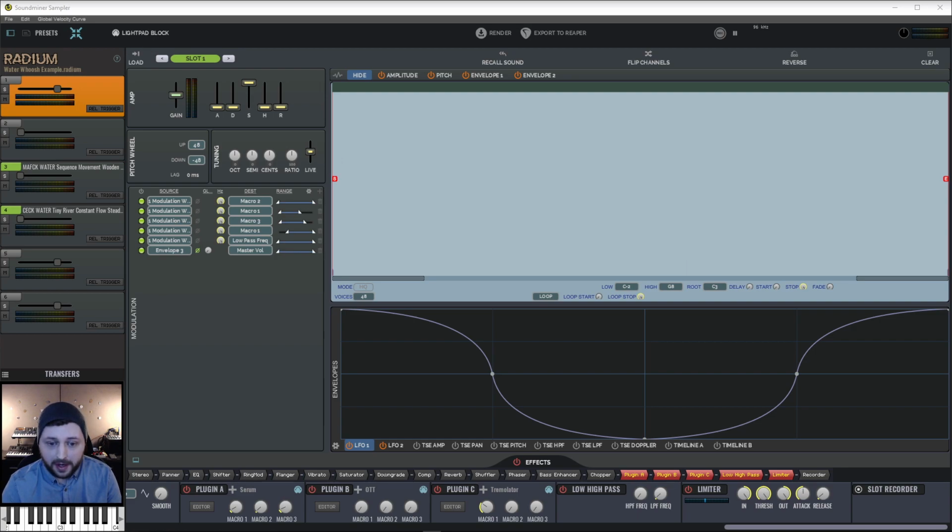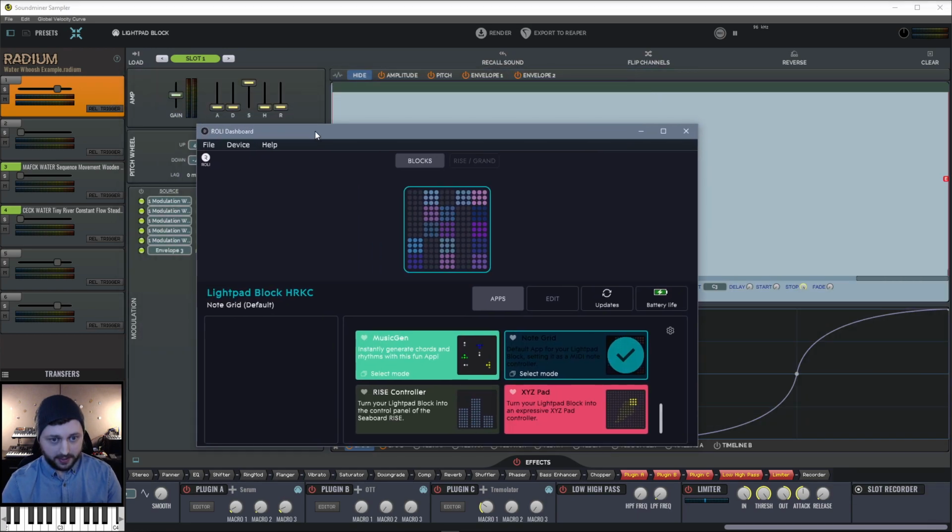When you get a Lightpad Block, if you have one, what you want to do first is set it up. And the way that I've done that is with the Roli Dashboard. This is a pretty comprehensive piece of software. It's really easy to use. You can configure the Lightpad Block in a whole bunch of different ways. The way that I've currently got it set up is just a 5x5 note grid. I like this way because it gives me a really small form factor for 3 octaves' worth of notes that I can trigger, which is really nice, especially in Radium, because all of the pitches get transposed depending on the note. You can adjust those ratios. It's a lot of fun to use that way.